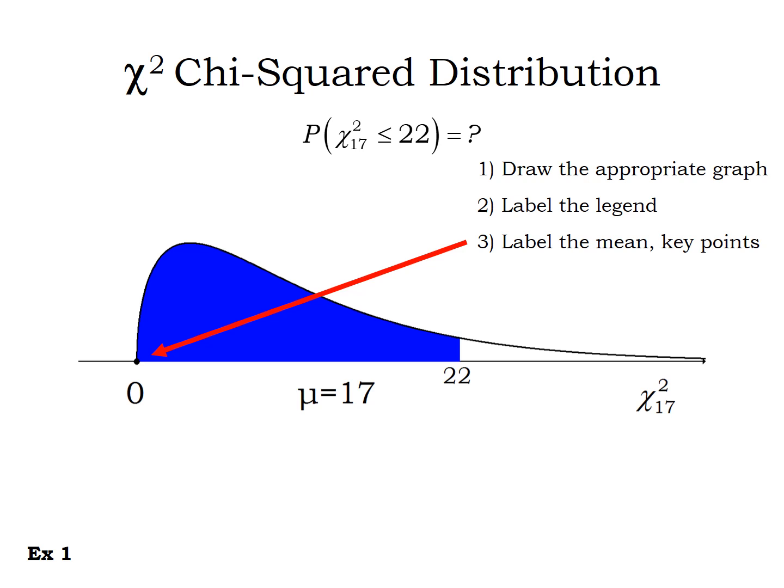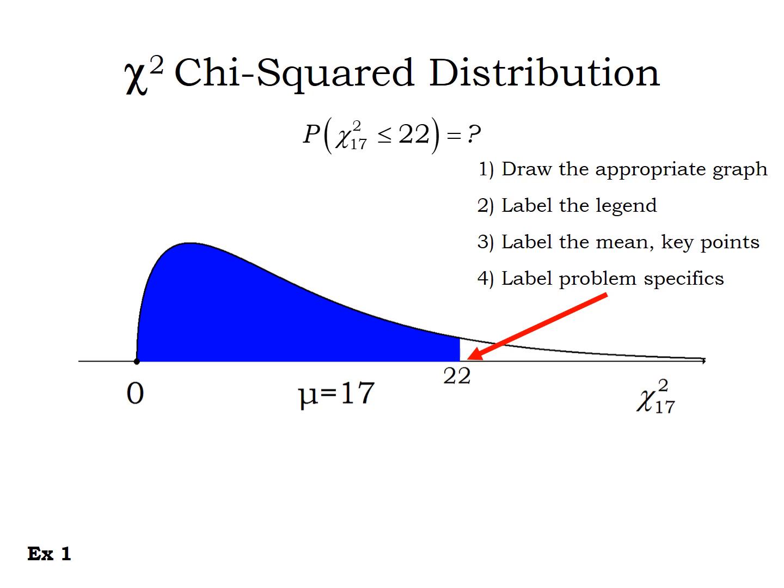Right? There is no chi-squared score that's ever below 0. Now, we next want to look at our specific problem. We want the probability that our chi-squared scores are less than 22. So we're going to find 22 on the horizontal axis. All right, so 22 is going to be over here to the right of 17.